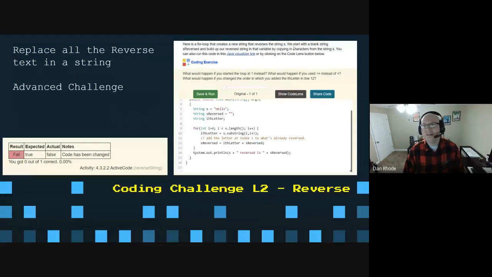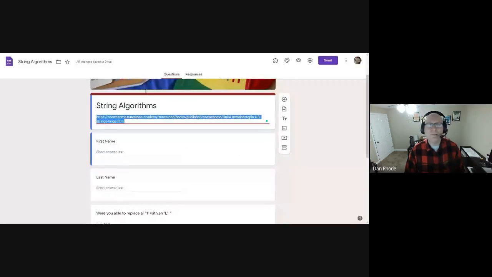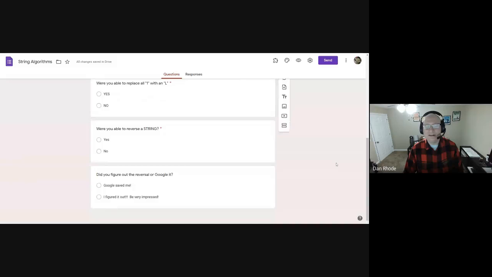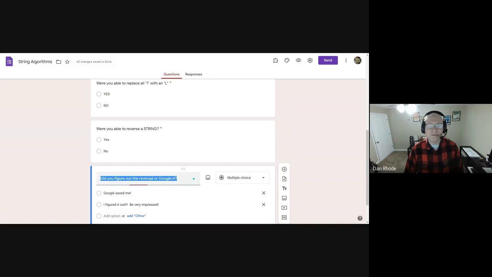Now, I encourage you, if you really want to try this, to give your brain some time to try to figure it out. But if your brain can't figure it out, it's such a common computer science problem that's assigned to beginning computer science students. Feel free to Google it, and when you see the beauty of the solution, there are recursive solutions too. Those are way beyond the scope of what we're learning right now, but you're welcome to play with those, try those different solutions out, and see if you can solve it. That's for the advanced students who want that. So shoot for the Proficient. Feel free to try for the advanced challenge today.